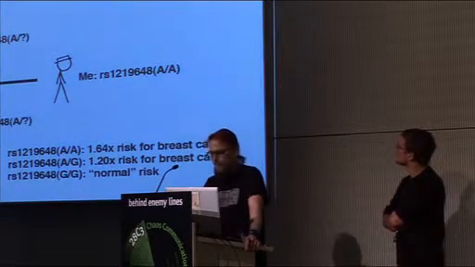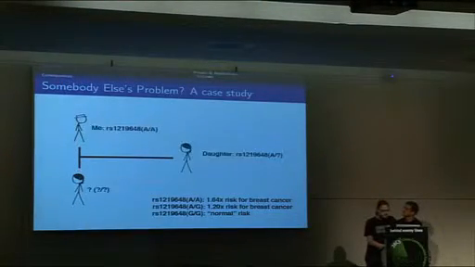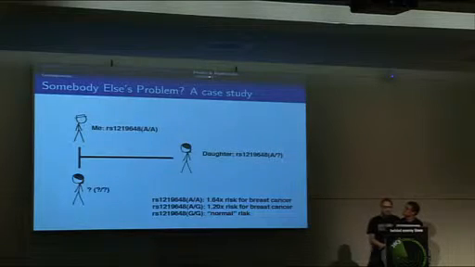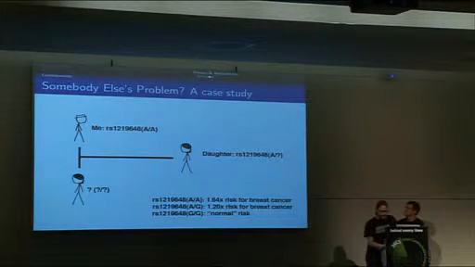So you should make sure that your next of kin also agree with publishing your data. The same is true if I have a daughter or son someday, and even they will have one A at least. So again, you can say whether they will develop a disease or not just by me publishing their data. So their consent would be needed as well.